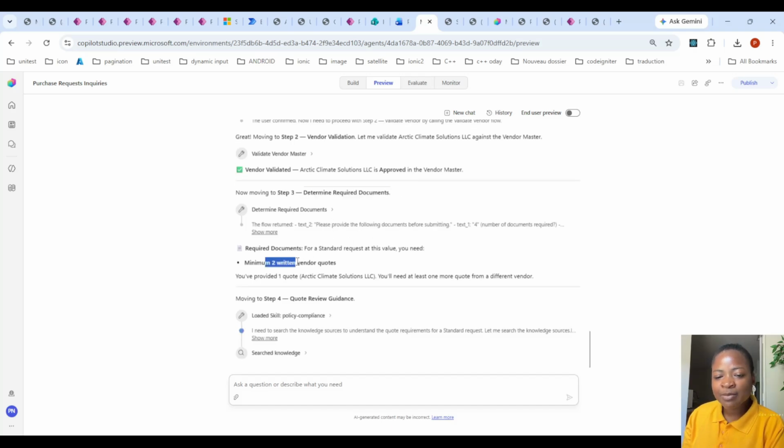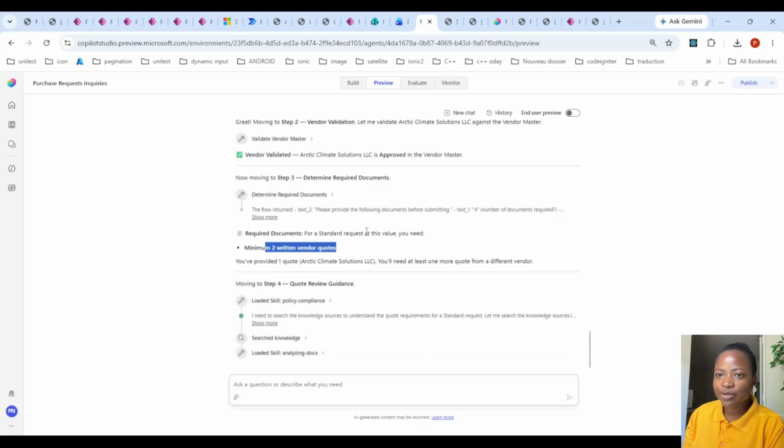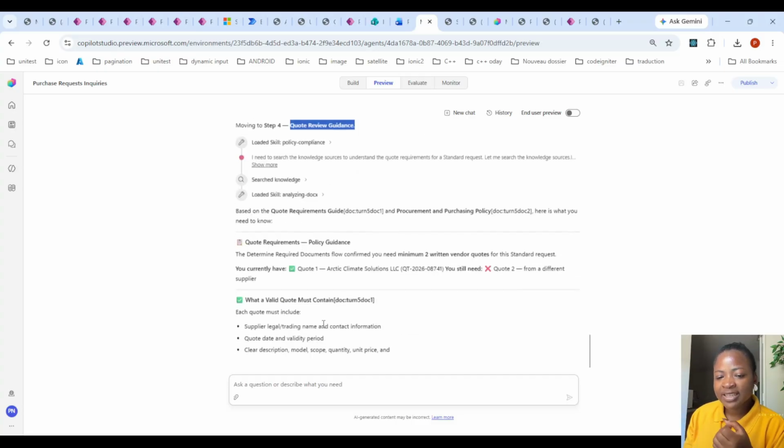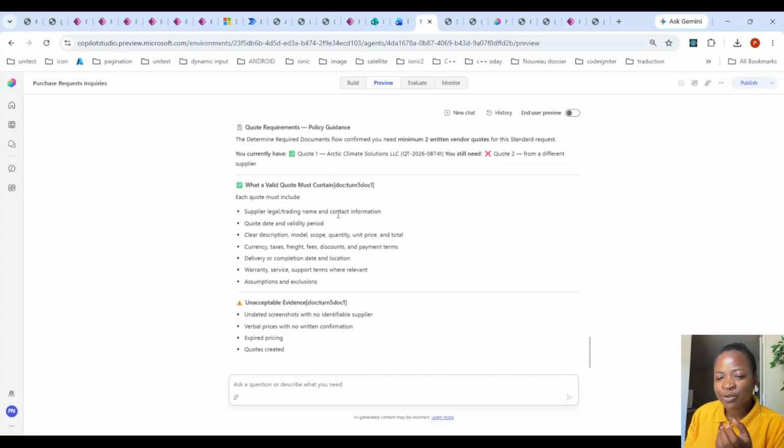Here we need a minimum of 2 written vendor quotes as per that flow that I showed you before. So it says you have provided 1, you will need at least 1 more from a different vendor. Now it's even checking the quote review guidance file to see the requirement for the quote. It says you currently have 1 quote, you need another one.